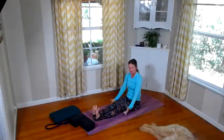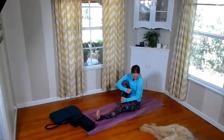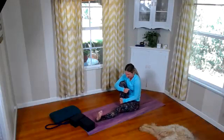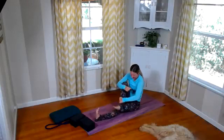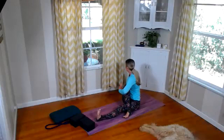Good, release our arms down. Let's bring our left leg in. Give that a big hug. Keep that right foot flexed and active. And then let's take our left over right, wrap our right arm and then twist to the left. Looking over that shoulder and breathe.